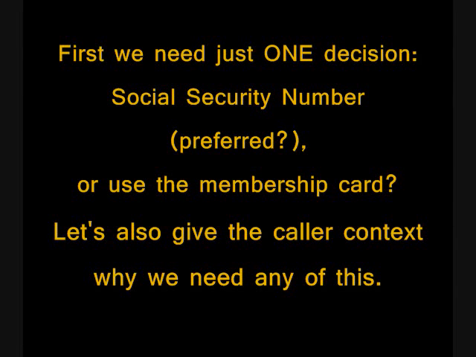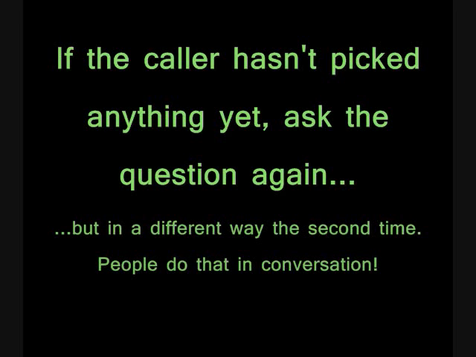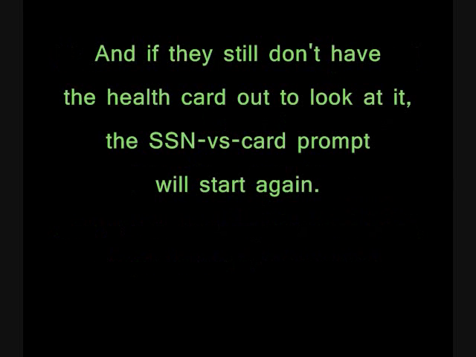We need to find the policyholder's account. If you have that Social Security number, press 1. Or we can use the health card number. If you have that health card ready, press 2. Again, we can look up the policyholder's account in 2 ways. To use the Social Security number, press 1. Otherwise, press 2 to use the health card number.